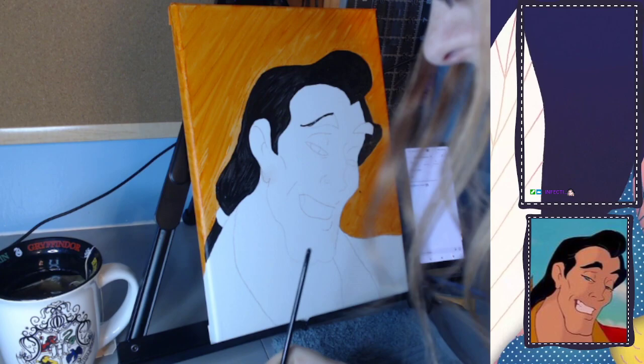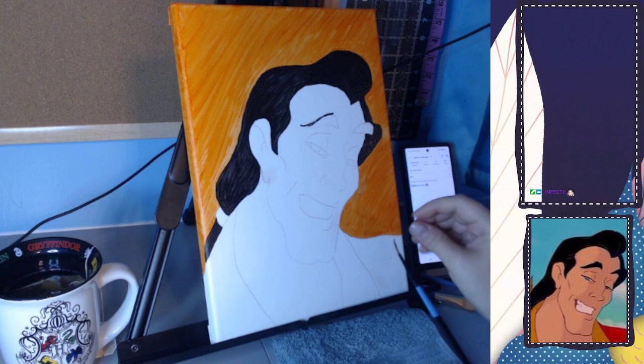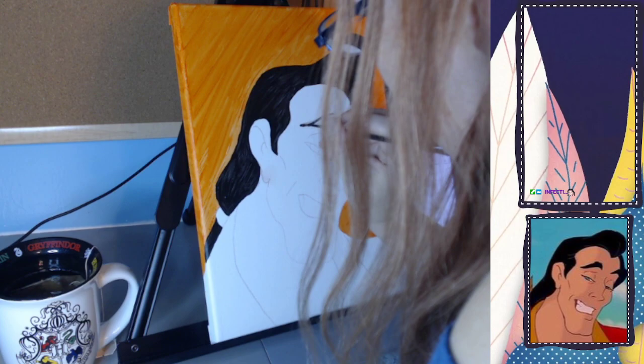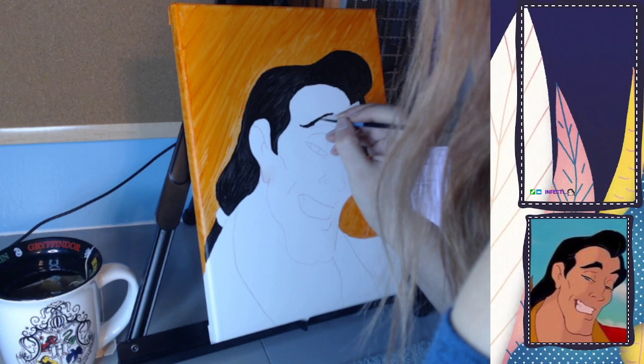Oopsie, I went ahead and touched my paint. Since the orange is dry, I go ahead and do this, but you see it's lifted up some of my paint. I'll have to touch up that area. I always do this, wind up getting paint on my wrist. Without failure, there's always at least some paint transfer from my wrist to my canvas, vice versa. There we go.